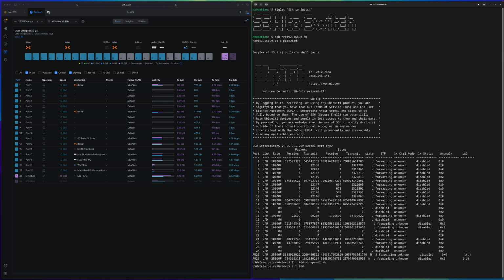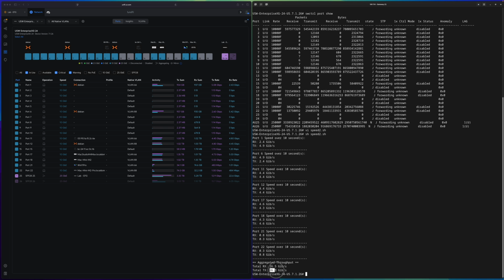So now let me run the command. It will take 10 seconds. This number is what I'm really interested in, the aggregated throughput. So you can see, even though I configured link aggregation, theoretically I have 25 plus 25 throughput for the uplink to gateway, but I only achieve a little bit over 25, which means we already reached the gateway's Inter-VLAN routing capability upper limit. It can only support such throughput.